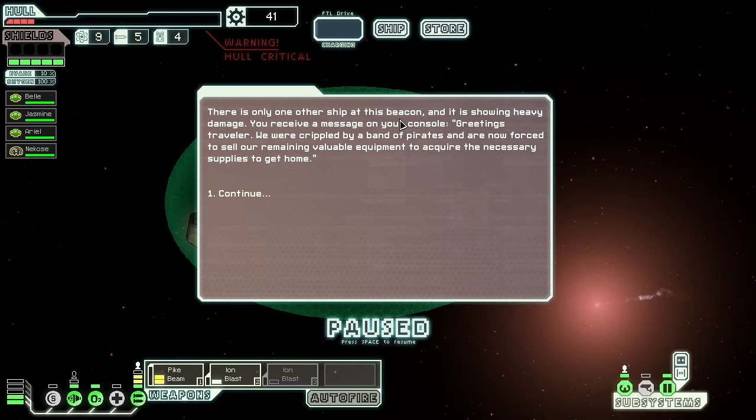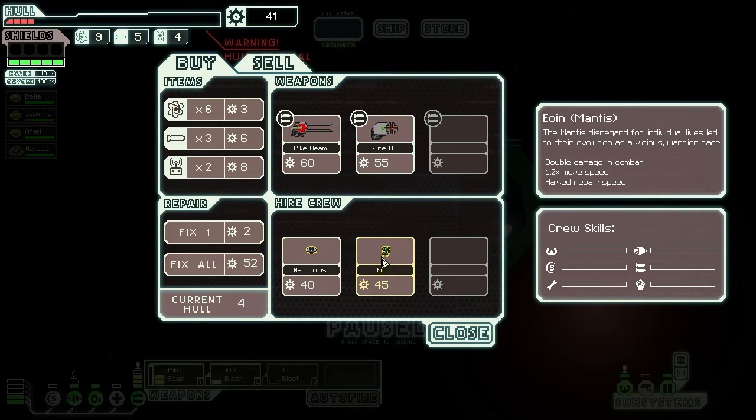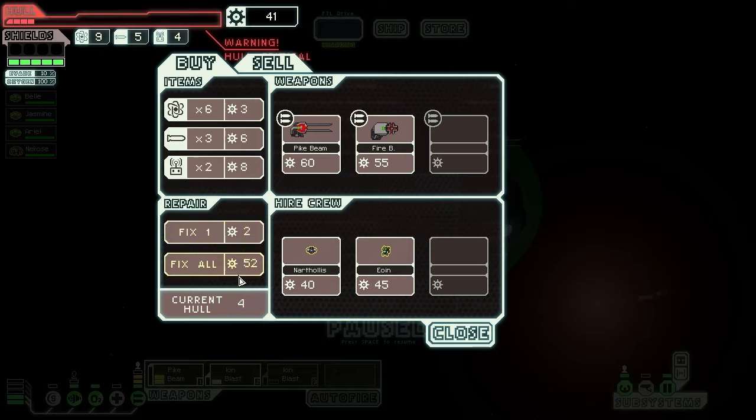There is only one other ship at this beacon. It is showing heavy damage. We receive a message from the console. Greetings, traveller. We were crippled by one of the pirates and now forced to sell our remaining valuable equipment to acquire the necessary supplies to go home. And yet, they will let me hire them. Pikemen? I can't even afford to fix my ship.